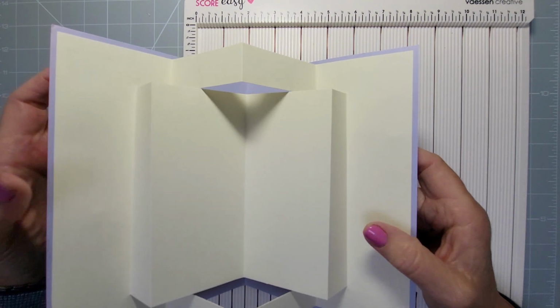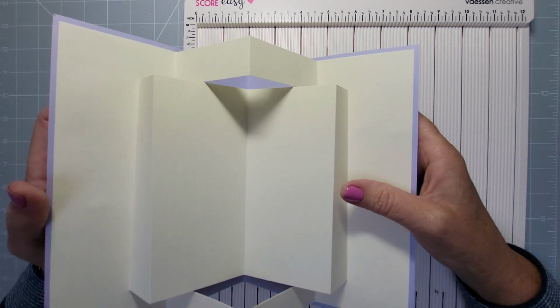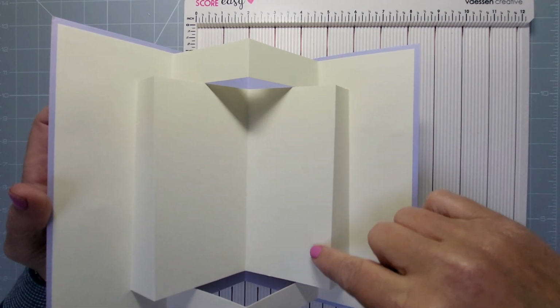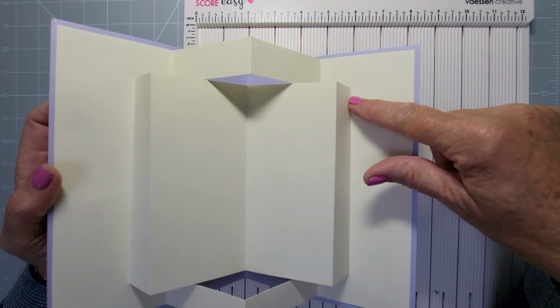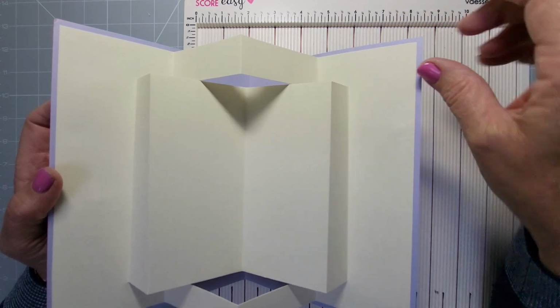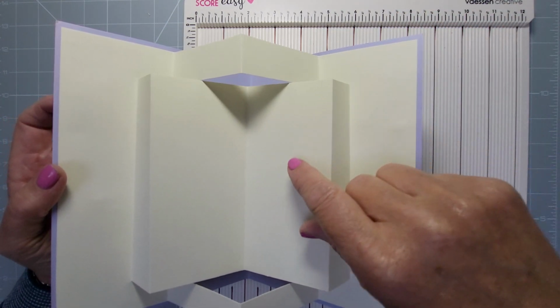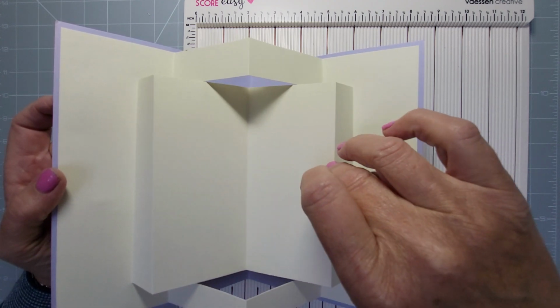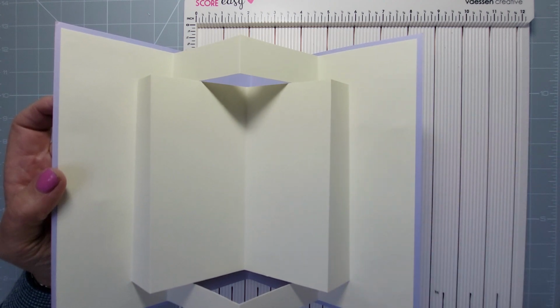So I'll give you the A4 ones first because that's the card size that I've made. So the panels for this would be 2.5 wide by 5 3/4 high. So that's obviously going to be 5 3/4 by 2.5. Now with your 8.5 by 11, it's 1/4 of an inch bigger. So you just need to make those 6 high. It'll still be the same width, 2.5 wide, but 6 high. Okay, that's the only difference.